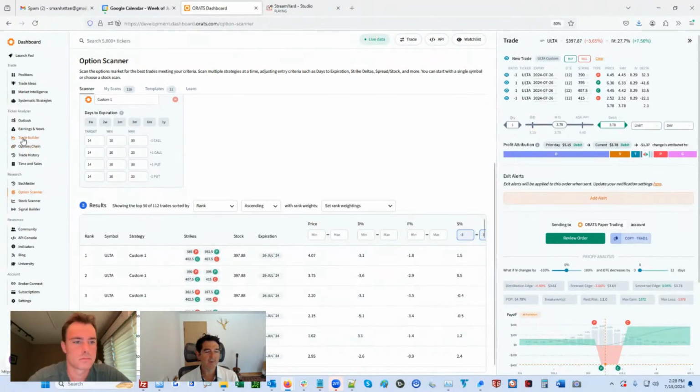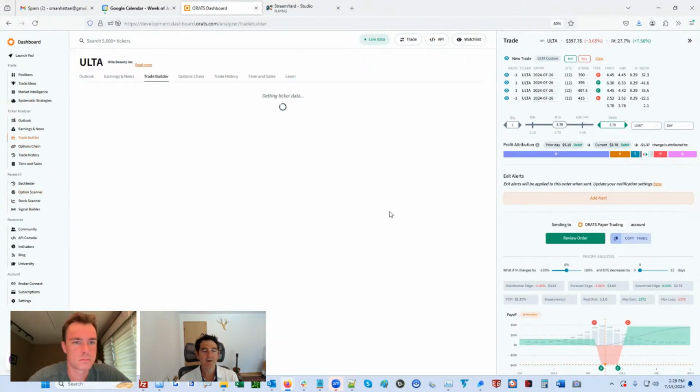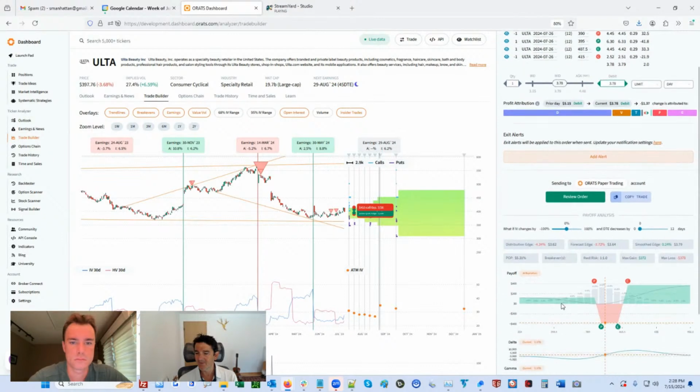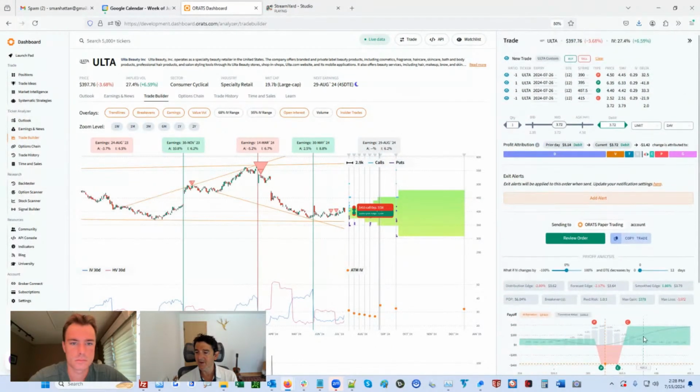Let's see how Ulta's been moving. So Ulta moves when it moves. So I think that's something where we could get outside the 395, 407. Looks like it's a short delta. No, it's a long delta because we could make more on the top, but we're closer to the profit on the bottom. So this looks pretty good. You want to do this one too for good times? Yeah, let's throw that one in there.